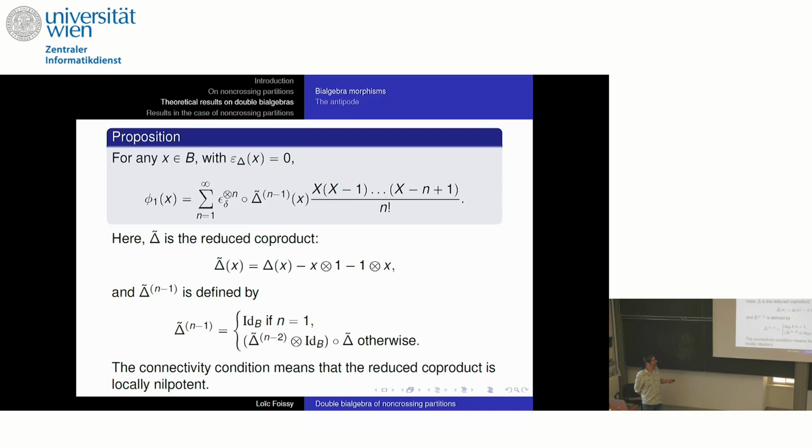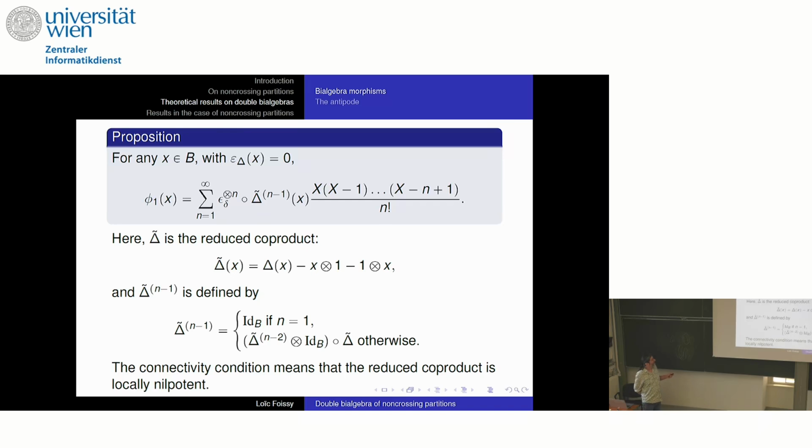So you can iterate it, delta tilde cut into 2 parts, delta tilde into 3 parts, and so on. So you cut your X into all possible parts, forgetting the trivial parts. You apply the co-unit of small delta on all the parts. This gives you a scalar, which you multiply by the Hilbert polynomial.